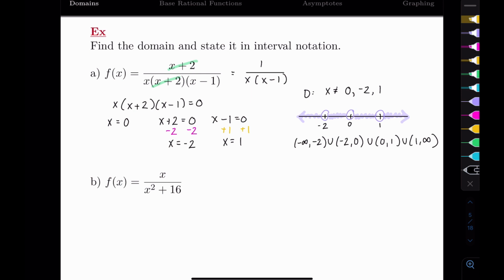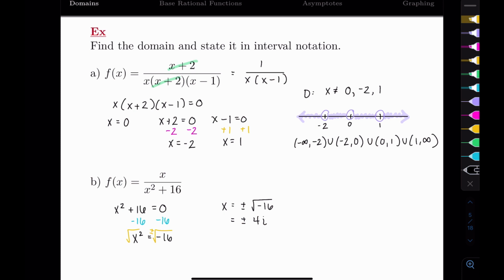I look at this expression and I've got to find where this denominator is equal to 0 to find any bad values. So what we need to do is get the x squared by itself, because technically this one doesn't really factor nicely. So this is saying x squared equals -16. And then to get x on its own, we take that square root. But remember, when we take a square root, we get plus or minus. And this leaves us with x equaling plus or minus the square root of -16, which is plus or minus 4i. So really, there's no real number that causes our denominator to equal 0.